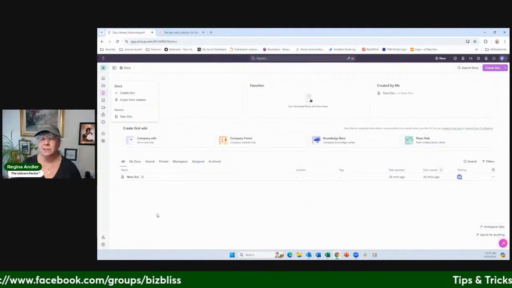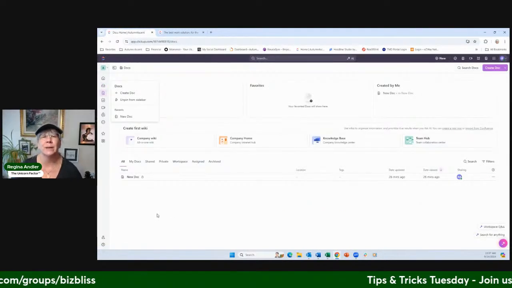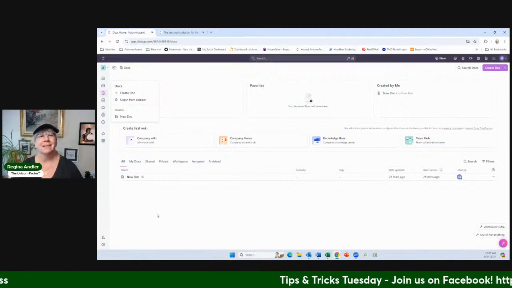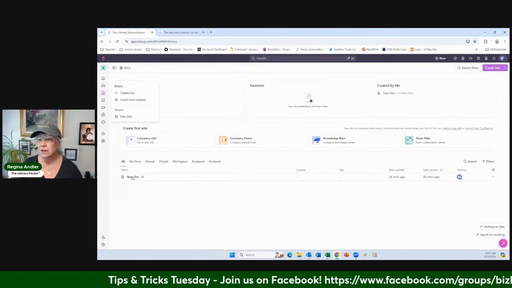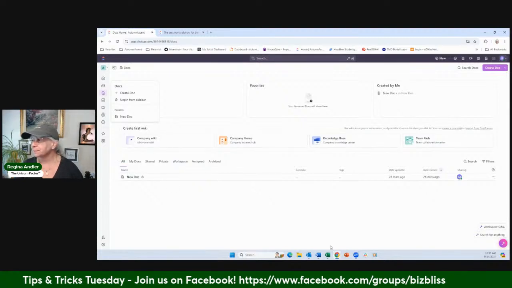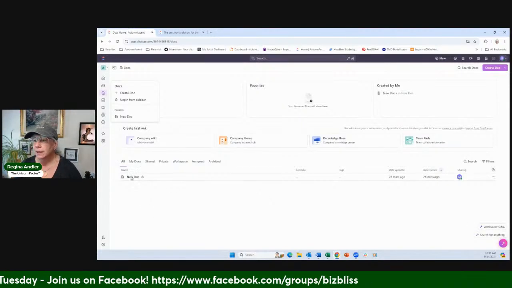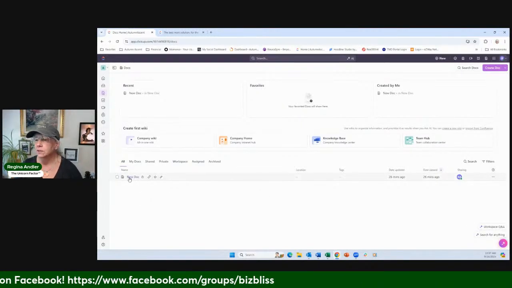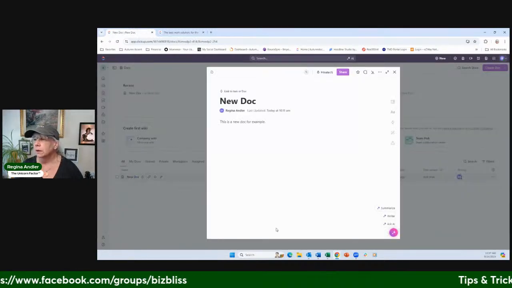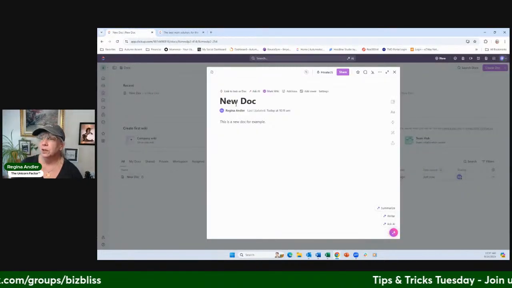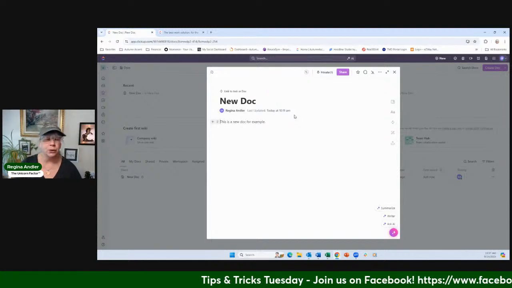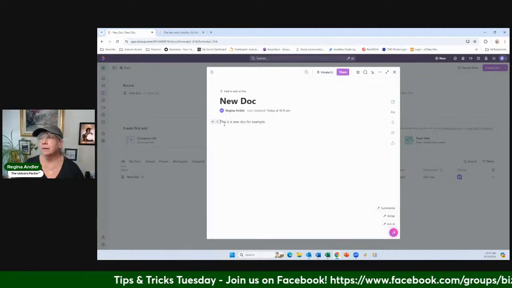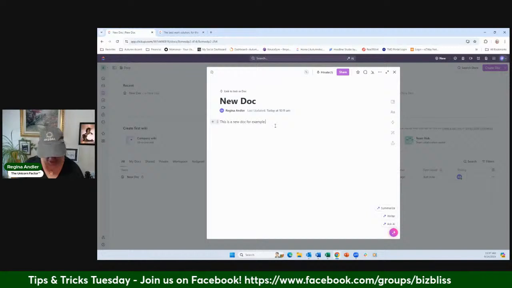The documents, you can create documents in here. So if you're creating Google Docs, this is a replacement kind of for Google Docs, and it makes really cool docs. So check this out. If I go in here and say, my new doc is actually my new doc. Yeah. So I started creating this. So it actually gives you the headline, tells you who created it, who updated it. And then I put in, this is a new doc, for example.